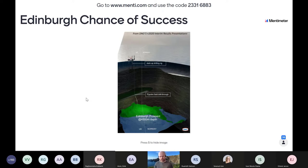I'm hiding the results, but you will see them when you're finished with the risking, so you don't get too biased by your colleagues. Ten to zero: zero is most risky, where you don't believe it to be there at all, and ten is 100% for sure that you have, for example, a reservoir. It's based on the NPD risking scheme that we use, for example, when writing the APA.